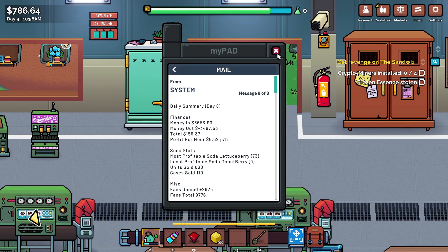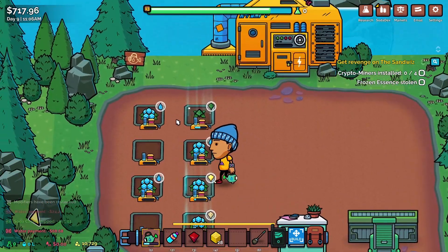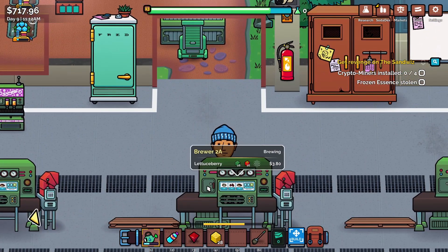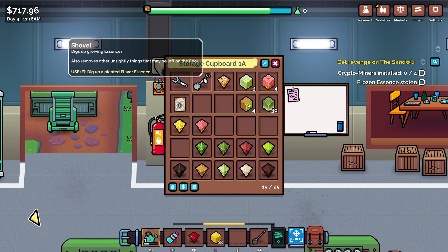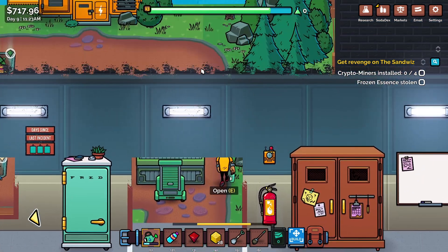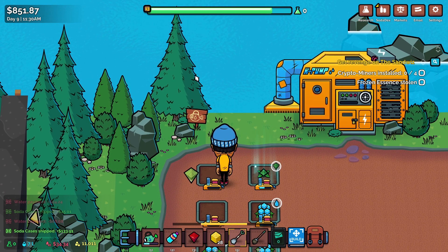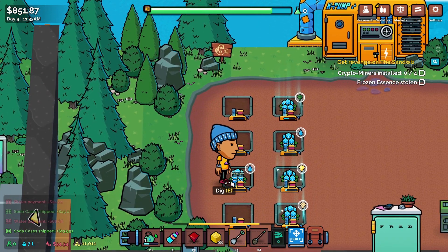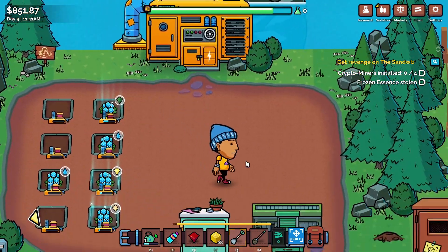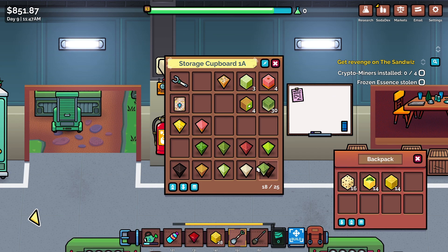Go to mail — it's a daily summary. We did some stuff. So if we just keep going, this is now becoming a little bit more automated — this is way better. However, we are producing a lot of stuff we might not need anymore. How about we go to here — digs up growing essences. That's what we want to do, we want to dig these up because we've got garden bot going 'Hey I'm going to help you!' and we're going 'No garden bot, please stop.' Dig up the lemongrass — we don't need that. Mustard is okay, cookie dough is okay, lemon is okay, strawberry is okay, lettuce is okay. We don't need the lemongrass anymore — it's a little bit silly.